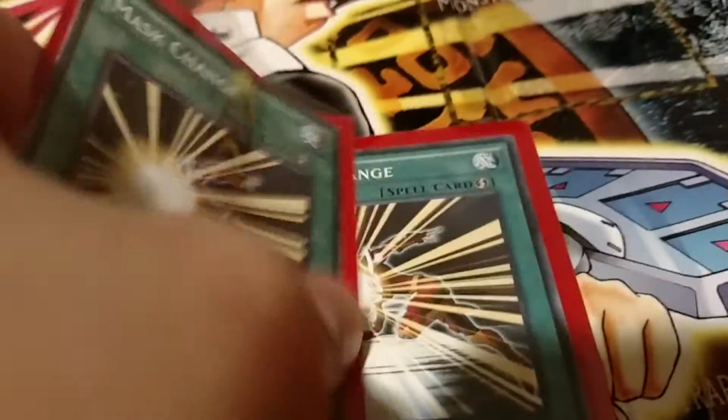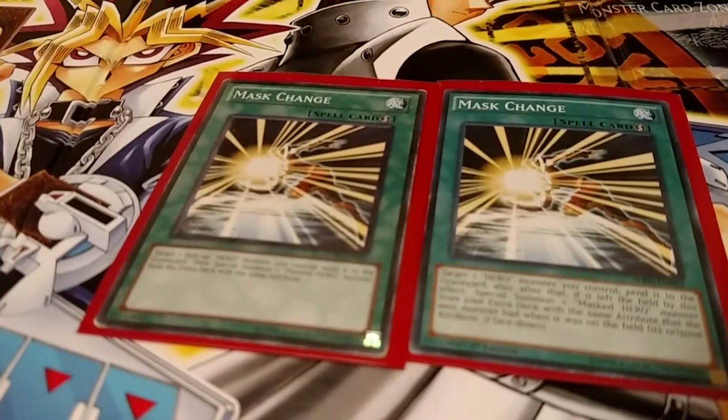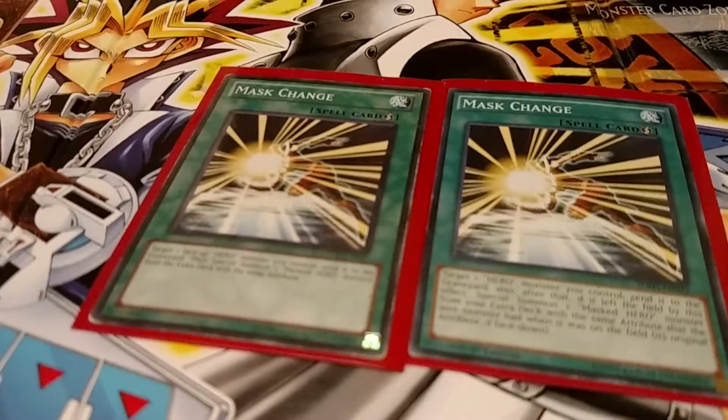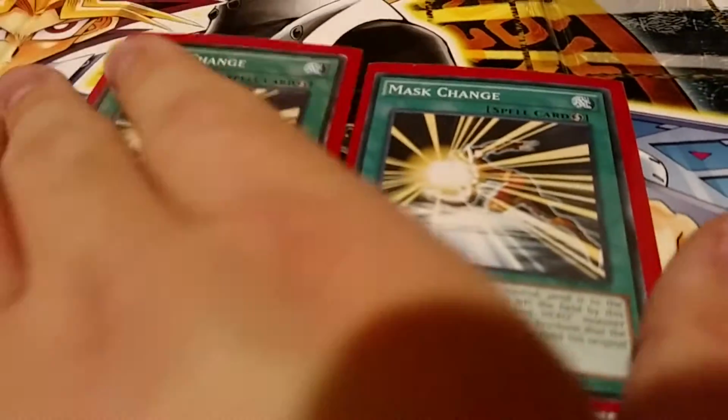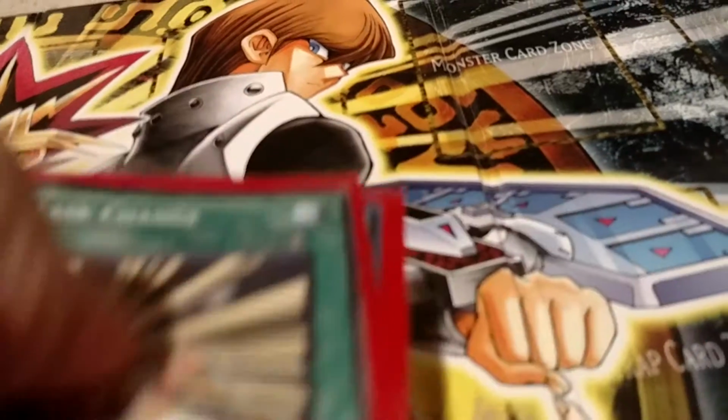Then some of the beat stick spells in this deck. Mass Change, 2 of them. I can target one hero monster I control and send it to the graveyard, then special summon one masked hero monster from my extra deck with the same attribute. Very good for getting out my masked heroes.